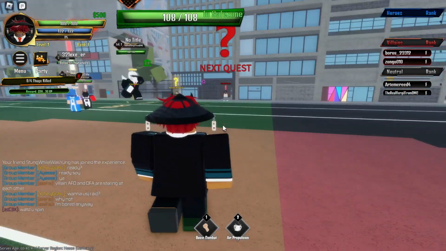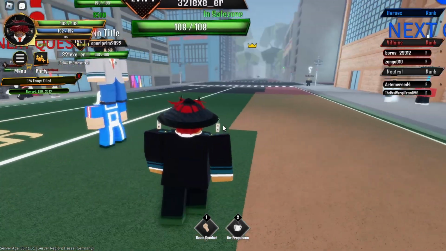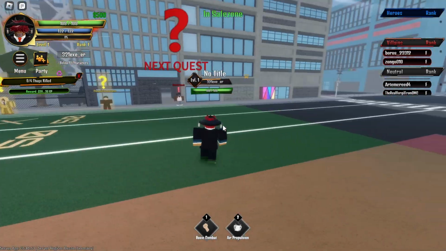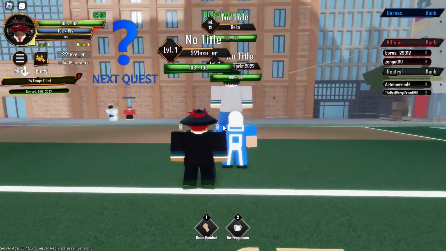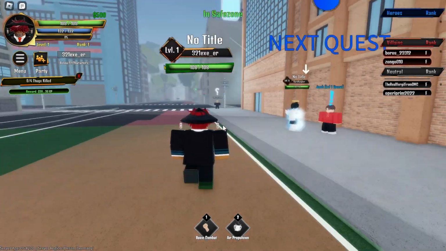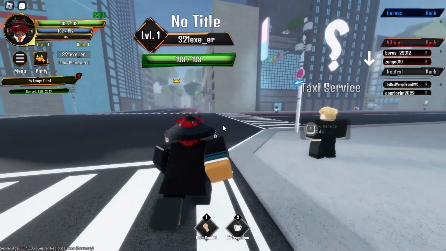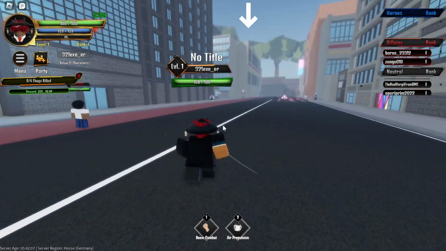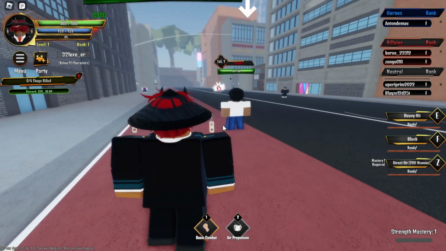Sure. Let's see here. There's thugs all over the street. Where are these thugs actually? Where the frick are these thugs here? Come on. These are players. I just have to go here. Let's see if I can go to these thugs. There are the thugs here. This is the bandit. Basic combat.